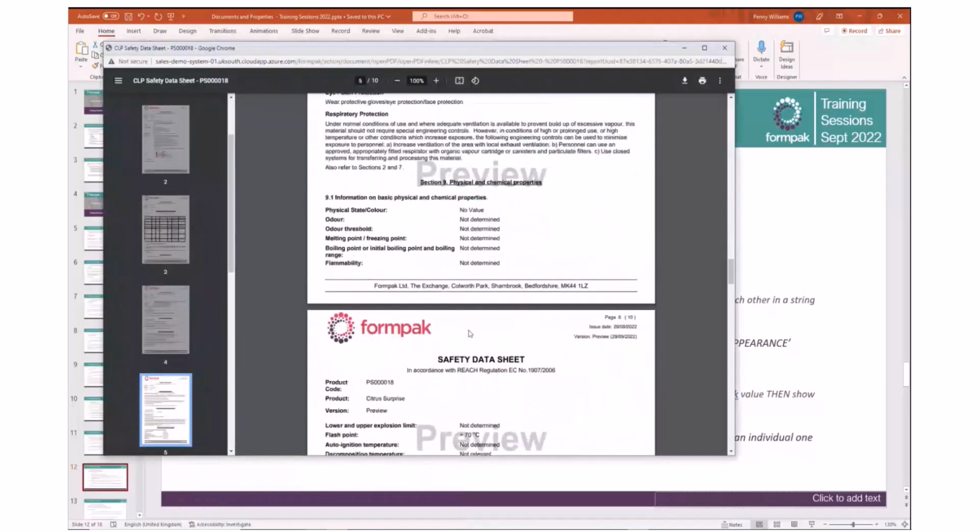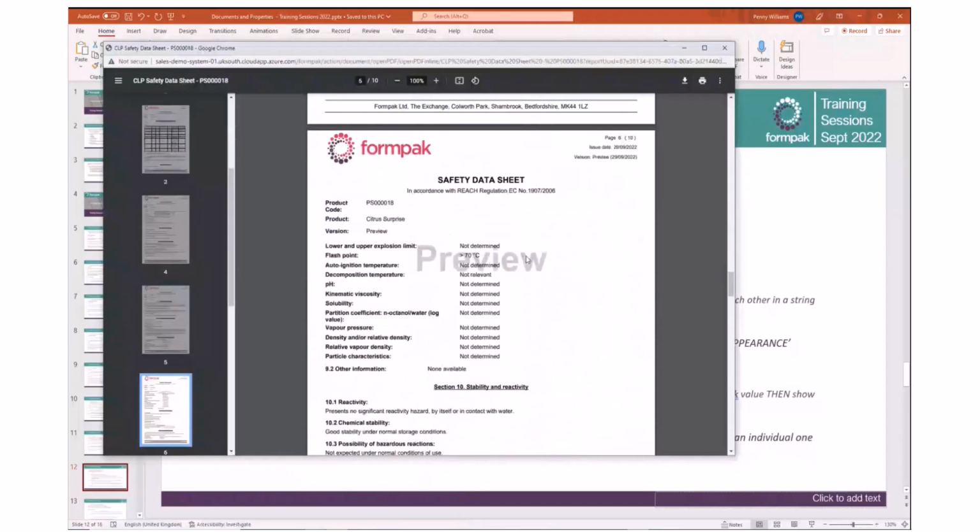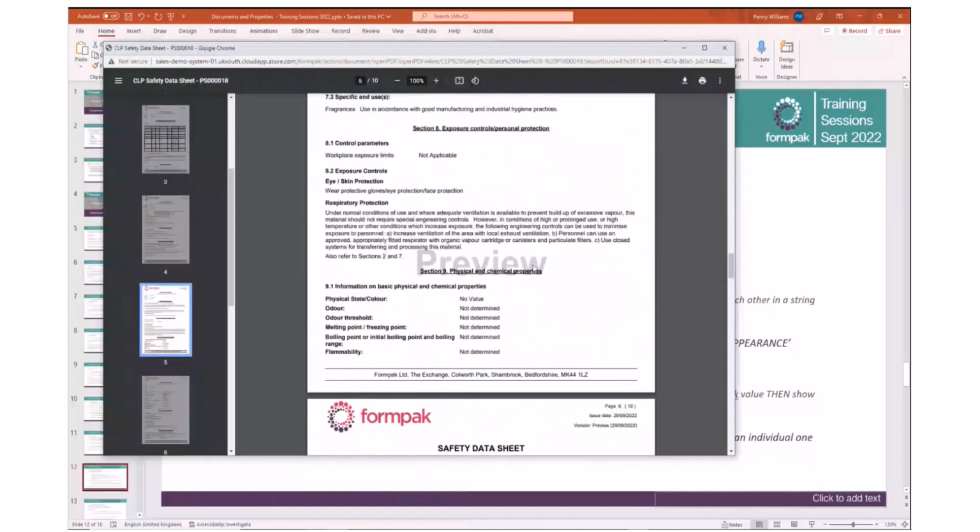So for our example, we don't have a huge amount of data. What we can do, though, is add some more.